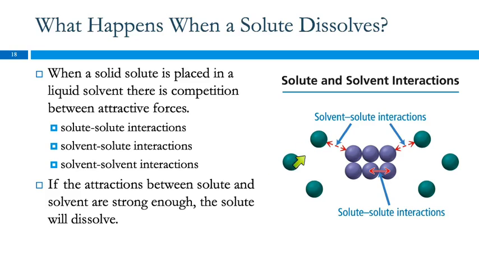There is attraction between the liquid molecules, the water molecules in the solvent. That's why the water is a liquid sitting in the cup and it doesn't fly off as a gas. So there are attractions there. And those are the solvent-solvent attractions. And then we also have some attractions between the solvent molecules and the solute particles.